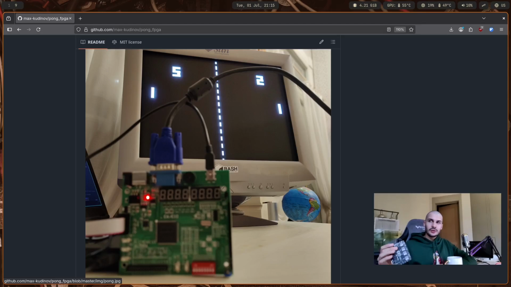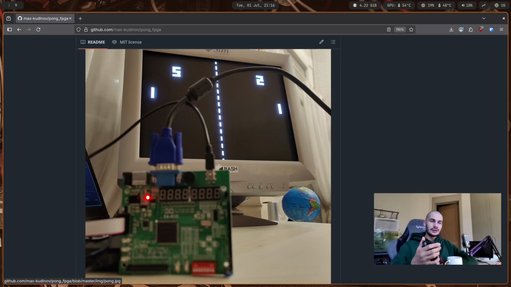Nonetheless, I have to do two things. I have to write the proper wrapper to make this Pong game work on this new board. So I have to instantiate the PLL for the board, and I guess basically that's all. Actually, I don't think I have PLL there. Probably nothing, I just have to assign the right pins, and we'll be good. But I still need PLL for the DVI, right? So basically the plan for today would be to make this old game of mine work on a new board, right?